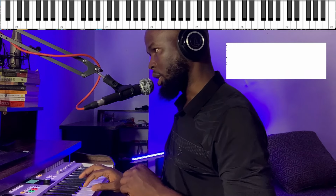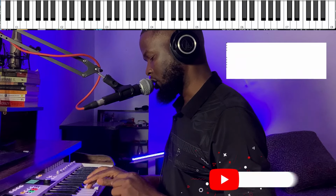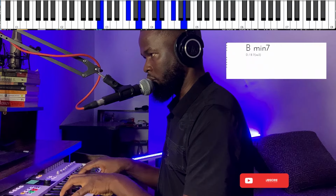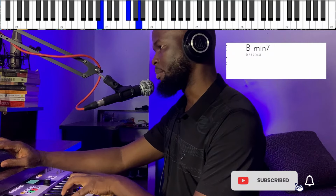So let's dive into this movement. He started off with this pickup. La, ti, do, re, mi, A, B, C, D, E. And this is the first chord. It's like a B minor 7.